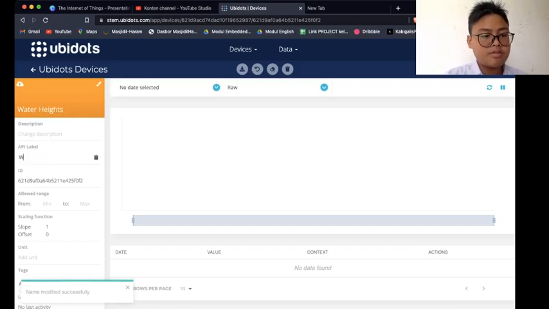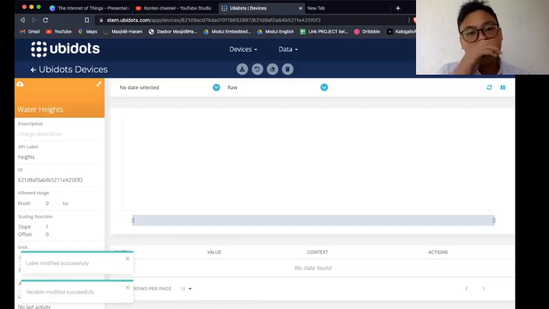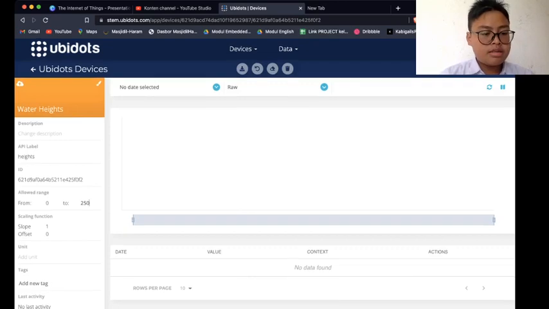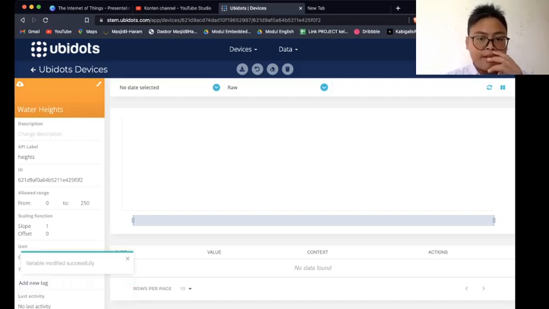We don't need to edit this slope, but we need to edit this. If you know that the HC-SR04 has a max distance for measuring the water heights, it's 250 centimeters, and that's the unit. We will be adding centimeters. Okay, that's how to make the device.